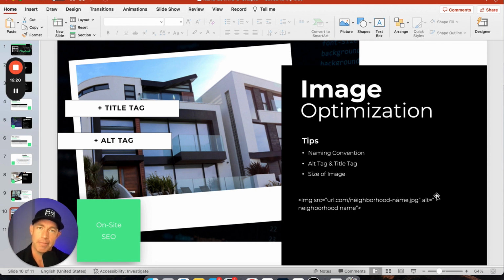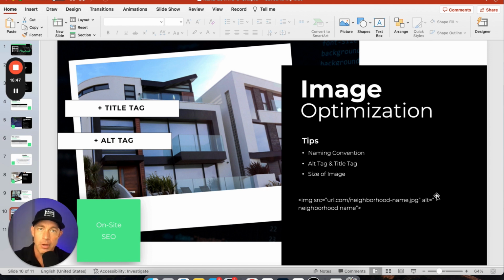So let's say you had an image that was a drone shot of Seven Canyons community, you could name the file 7-canyons-real-estate.jpg. And that could be the naming convention you utilize to also let Google know, hey, look, this is the keyword we're targeting.